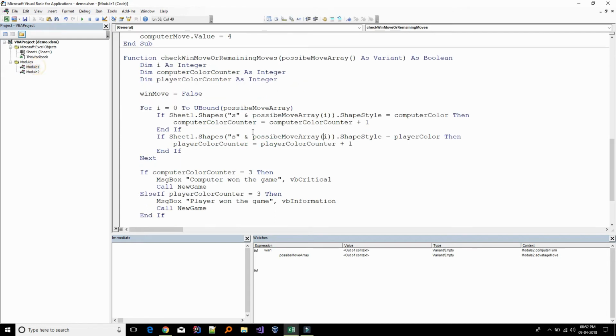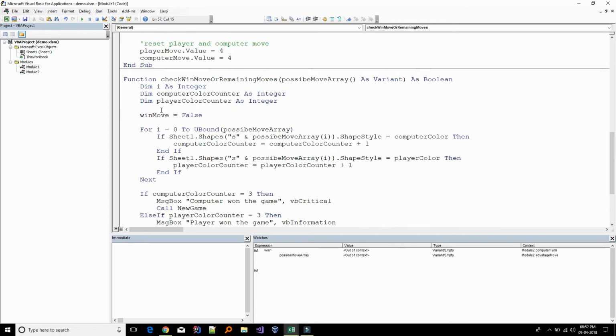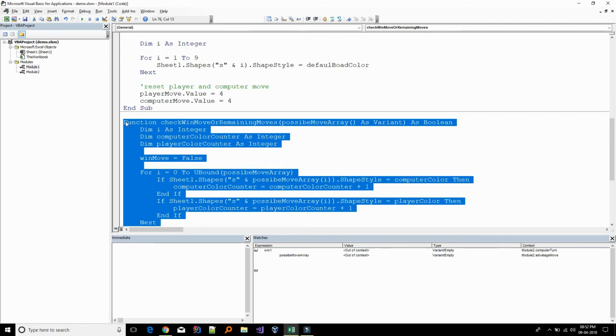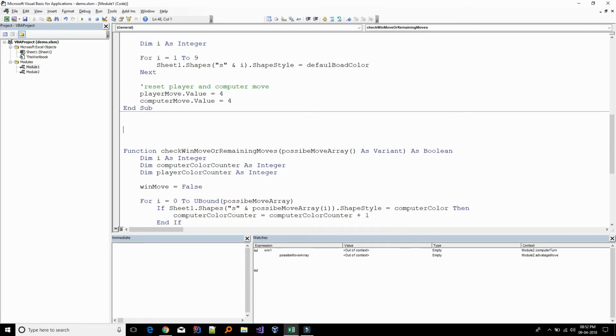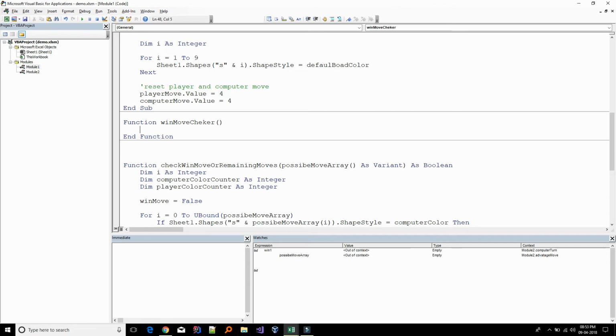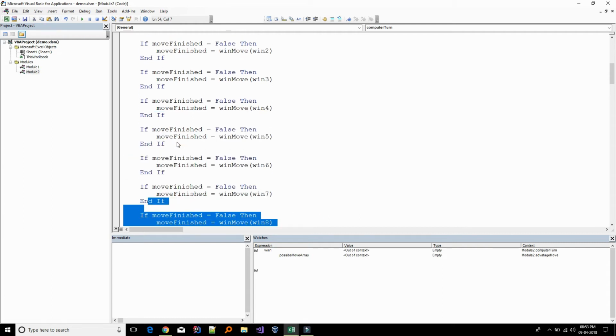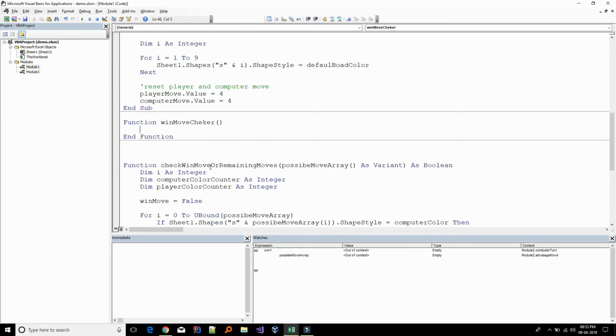Okay, now let me copy this quickly. Let's create one function here. Function WinMove checker, and copy all the, no, it is simply check winmove one.